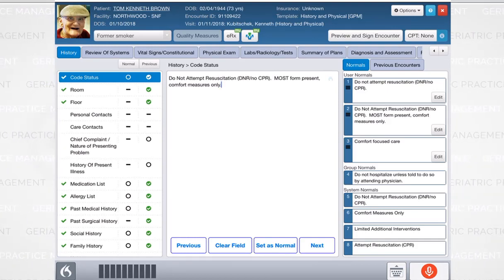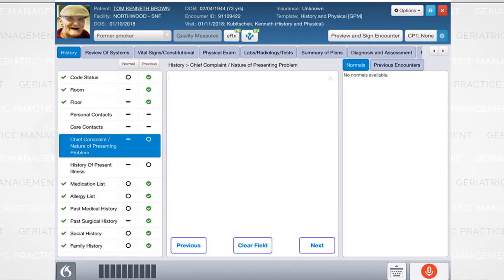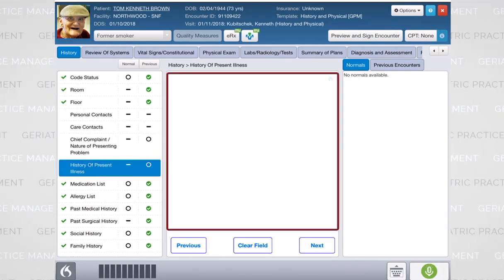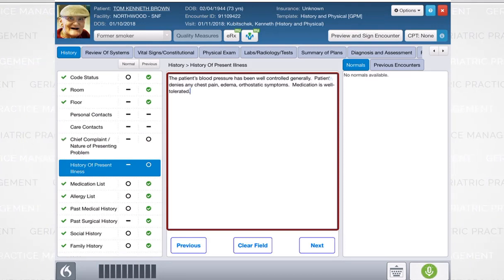Let's start with Chief Complaint. I'm going to now click on the icon in the right lower corner, and the rest of what you see is going to be done mostly with dragging. Chief Complaint. The patient is seen for follow-up of hypertension, diabetes, congestive heart failure, and gout, period. Hypertension history, paragraph.